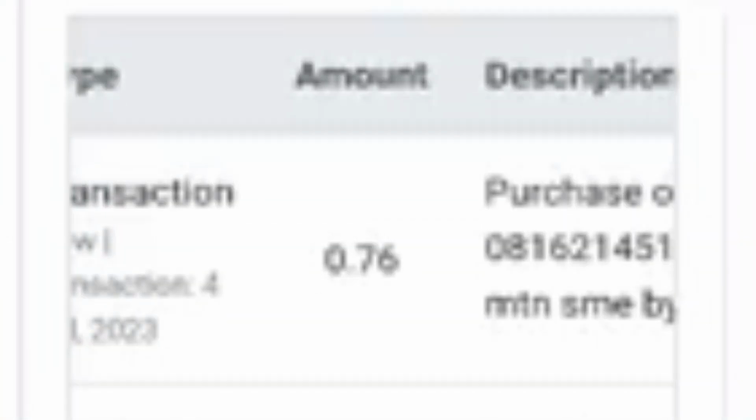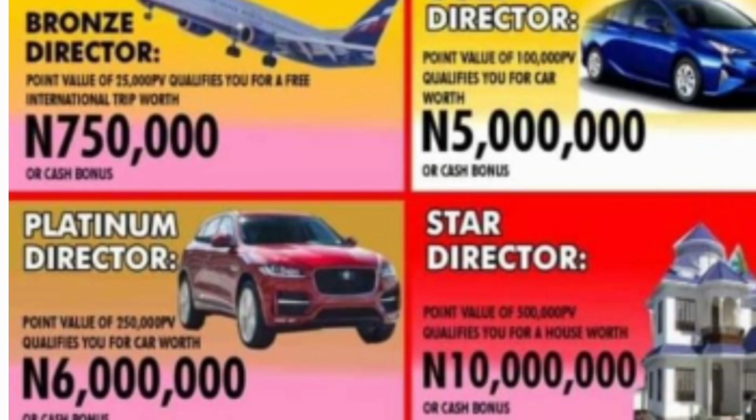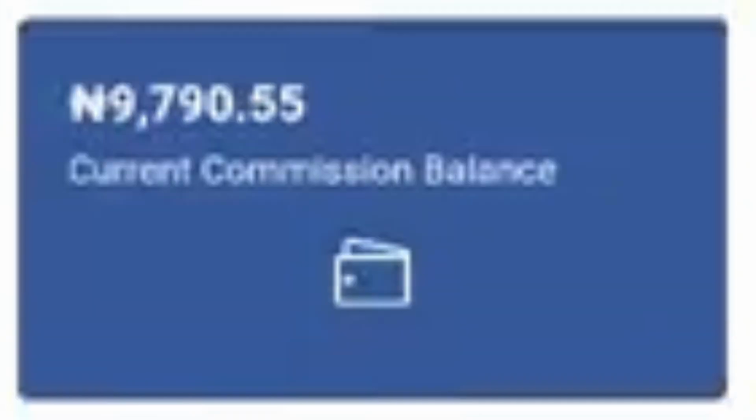On a daily basis, I have close to 1,000 transactions on this platform, and I might not even do a single transaction for myself. With the little database that I've created, I could be having 1,000 or more every day. Now imagine when the figure reaches 1 million people. I can have more than 10,000 transactions in a single day without me knowing when they are doing the transaction, and the money will be dropping just as it's dropping here every now and then.